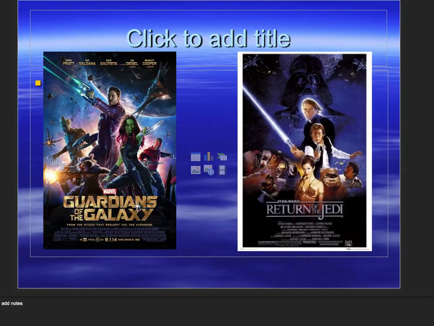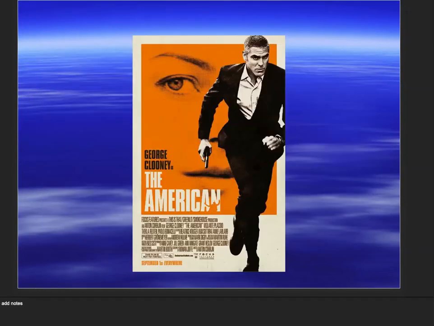Of course, this was done on purpose because this is trying to get more of a middle-aged audience coming in, people who adore the original Star Wars films that came out at the time. So this was done very much on purpose. Now, if we look at this movie poster, what do you see? Who is the audience? This probably isn't a kid's film. This probably isn't a documentary. This probably isn't a comedy.